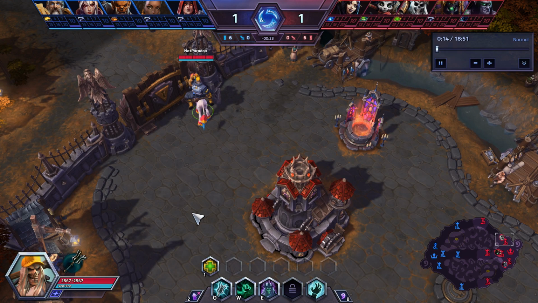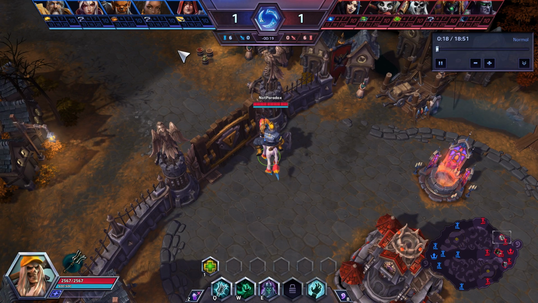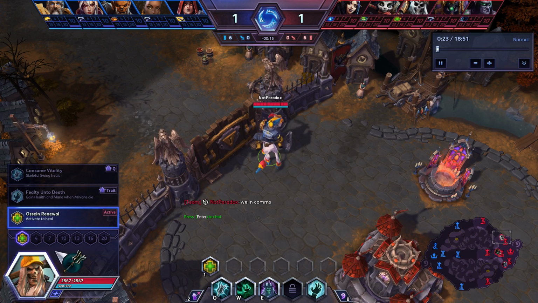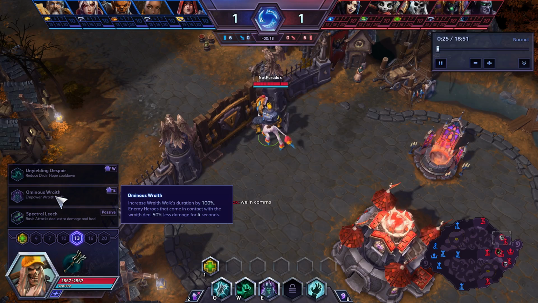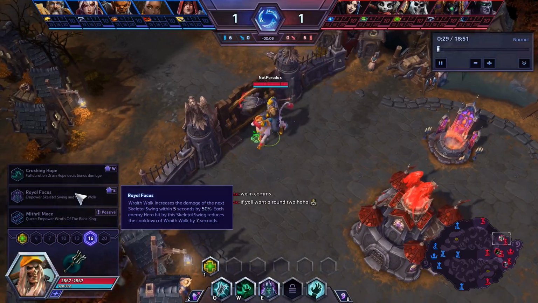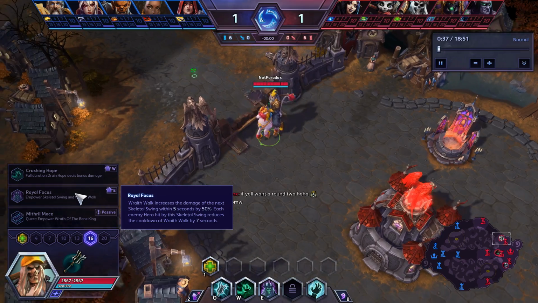Hey guys, I wanted to talk a little bit about the Ghost Package Leoric build, and I want to just make it easy for everyone. What Ghost Package Leoric is essentially, is Ominous Wraith, which reduces the enemy's damage by 50%, as well as Royal Focus, where when you Skeletal Swing, your Wraith Walk increases the damage of your Skeletal Swing, and your Skeletal Swing reduces the cooldown of your Wraith Walk.